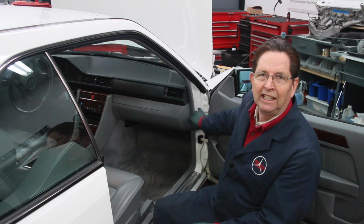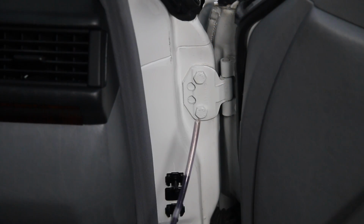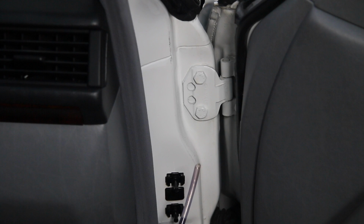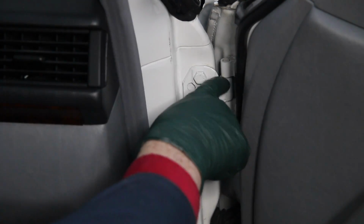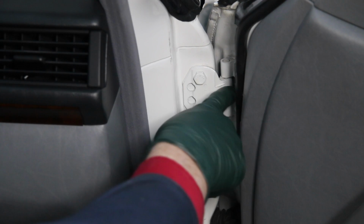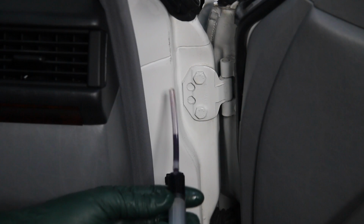So I'm going to show you now how I tackle lubricating the hinges on those models that don't have that special grease fitting. Now, I've experimented with all kinds of different lubricants and greases to find what really works on these door hinges and also on the check straps. But what I found is a very thick synthetic oil that can wick. It has to be able to wick down in between the pin there and that strap on the hinge.